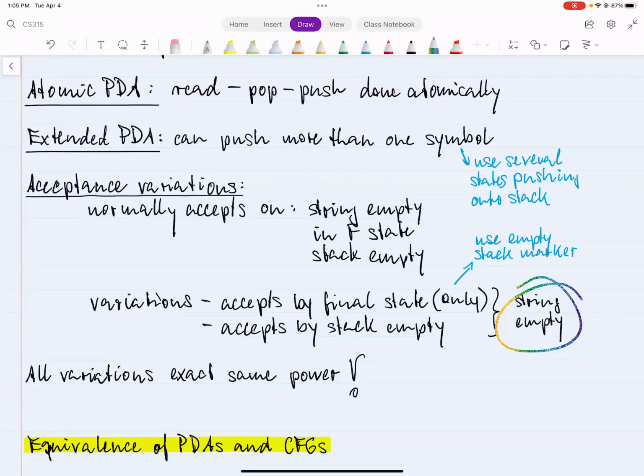Final state only means that we don't care about the stack. Indeed, you may consider the machine to be kaputt. You know what kaputt is, right? Nice German word for broken. You may consider that machine to be broken. It is incapable of recognizing the empty stack, okay? So the stack sensor, for some reason, is broken.